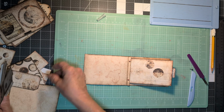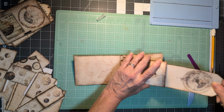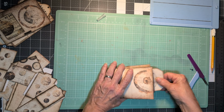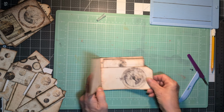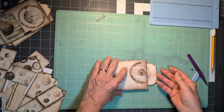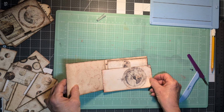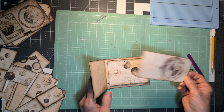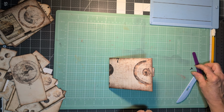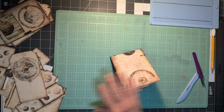Now just let's see if I can quickly find the. Okay, so that goes in there, and if you want, you can, like I did, I just trimmed some off depending on how much you want to stick out. So you can leave it all stick out, or you can trim off some so that less sticks out. I'll probably trim it in a little while. I don't need to do that right now. Let's put that one away before I step on it.